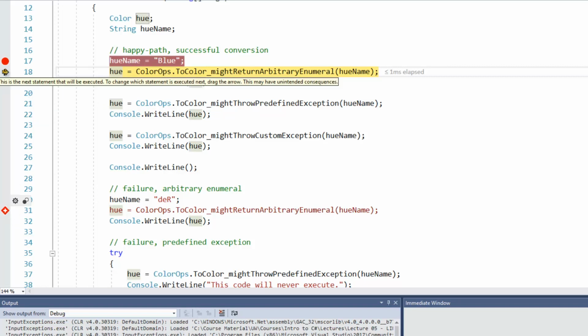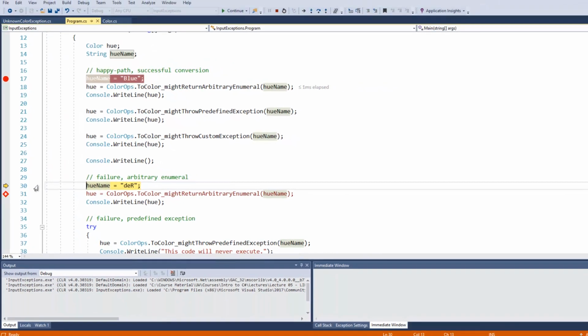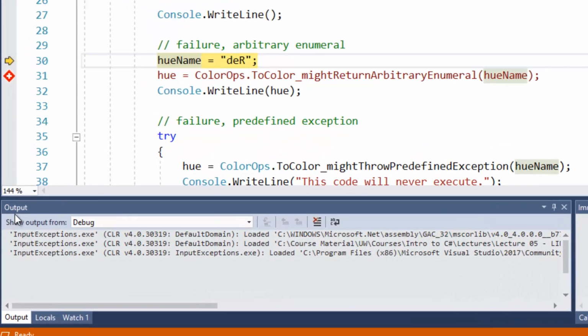So what I can do is I can drag the yellow arrow down to just before I want to execute. And now it executes all of those as one step. So you can actually drag the instruction pointer through your code to execute those lines of code without stepping through them. All right, so now I am at the line just before my breakpoint, and I want to take a look at the output window.